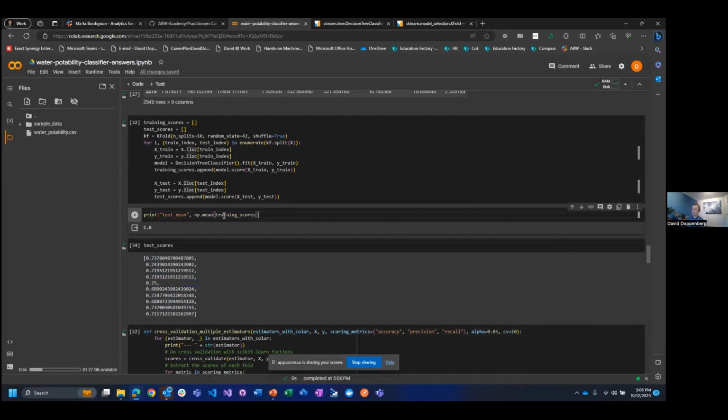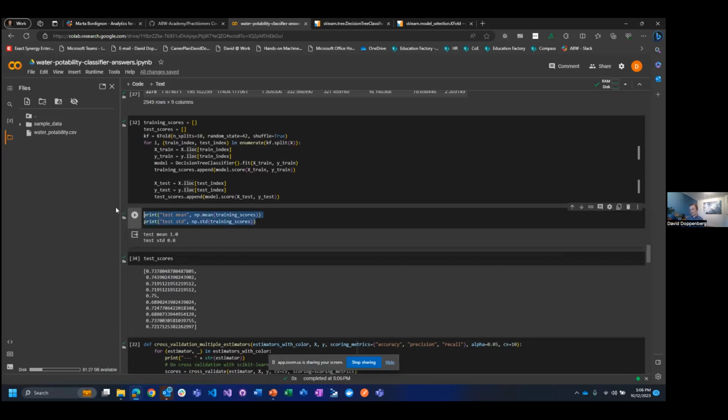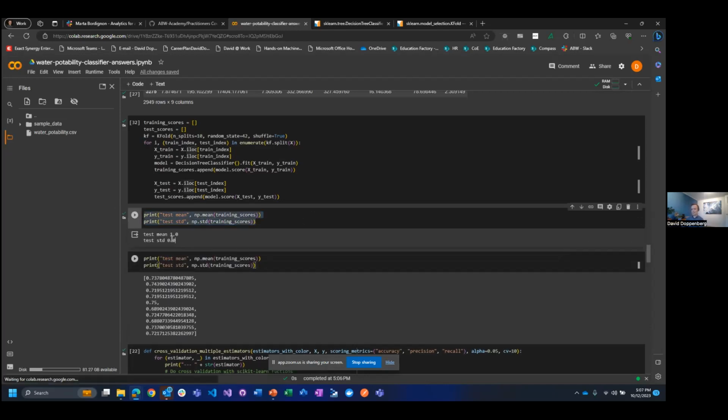And when you're a little bit more into statistics, you know just looking at the mean is probably not going to do it. So we also want to look at the standard deviation, because these two together give us more insight into the distribution of our scores. You see, in this case, I have 0 standard deviation because everything is ones. And we can do the same for our test scores.